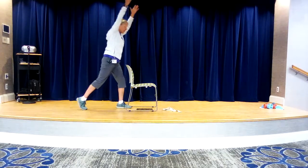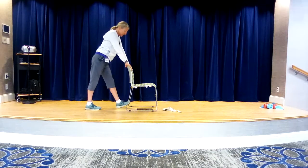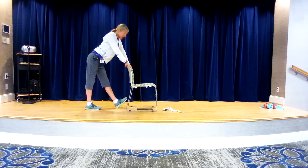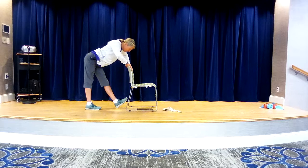I'm going to take a step forward so that we can do that other calf stretch. Remember in the chair, we just elongate that leg. Here it is right here. Good. So we elongate that leg. In the standing position, we just push those hips back, bend those elbows. Push those hips, straighten. Breathe. Good.